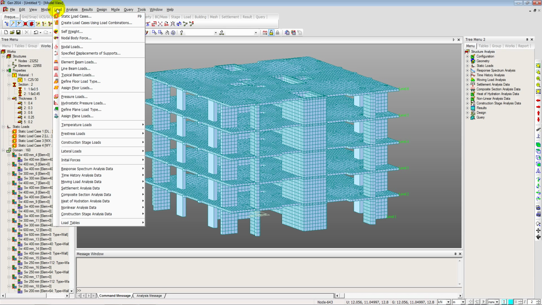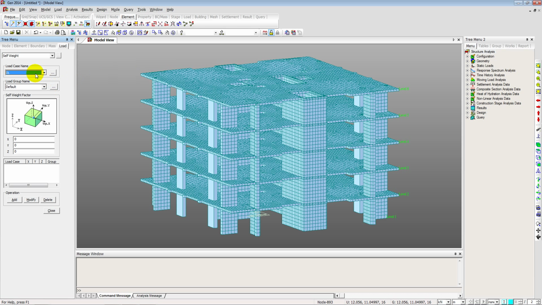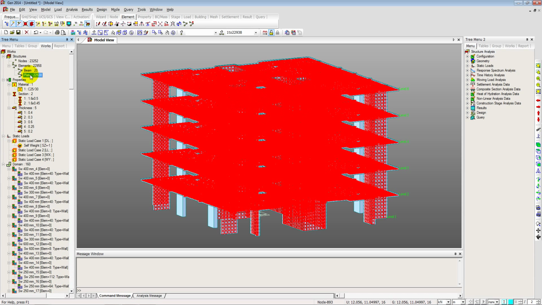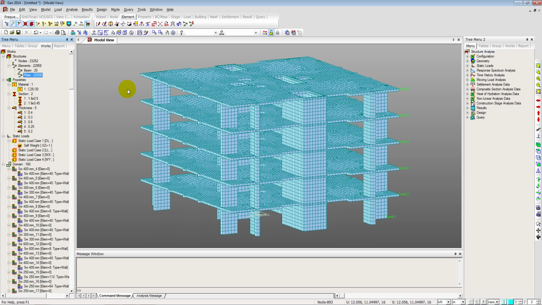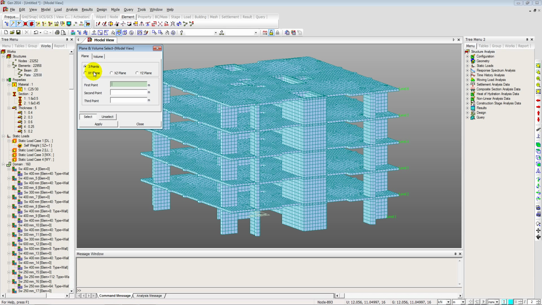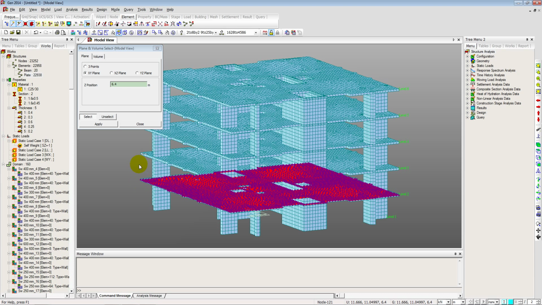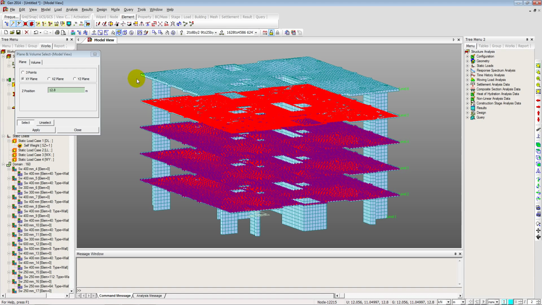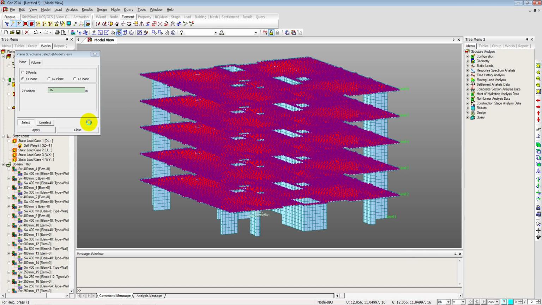So just to quickly put the self weight on and then do the load. Now that I've put that self weight on, just check all the plates throughout the whole building. So just selecting all the floors quickly.